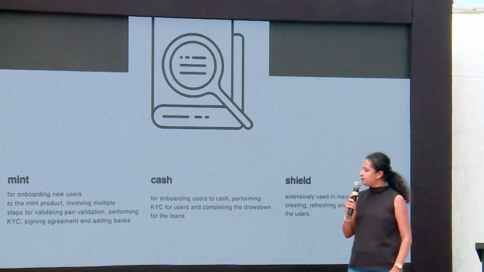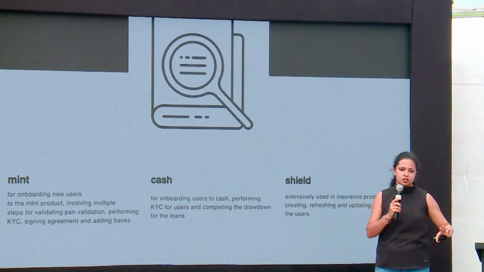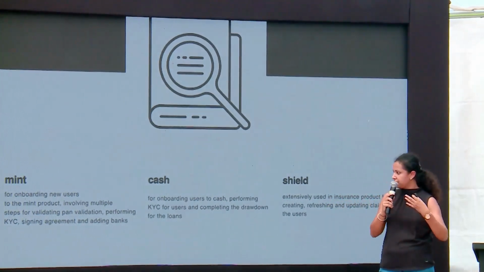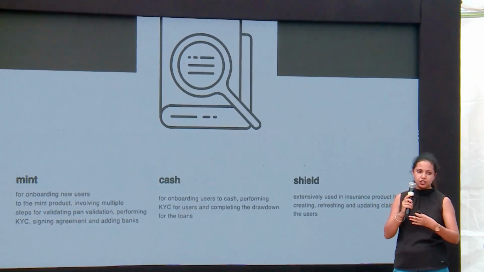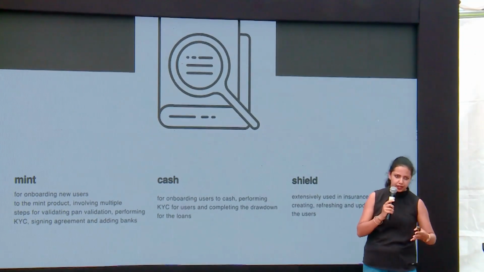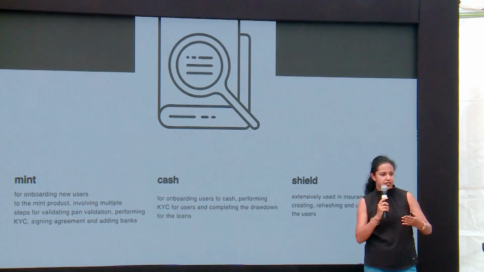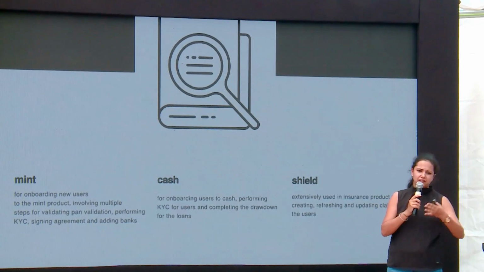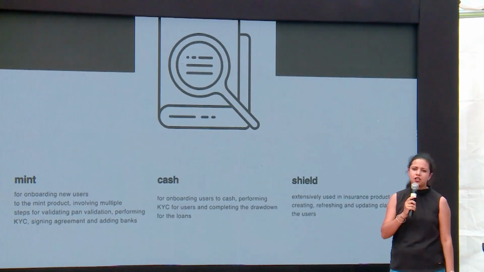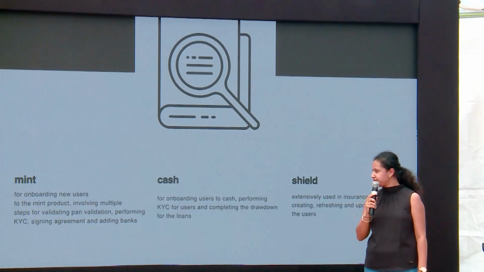Cool. So coming to the use cases that we have at CRED. We extensively use step functions in a lot of our lines of business. For example, CRED Mint, CRED Cash, which is the lending side, and CRED Shield, which is the insurance product for CRED, right? So in Mint specifically, we use it for onboarding, where the multiple steps in the onboarding journey are automated via the step functions. The steps could be PAN validations, Aadhaar verification, agreement signatures, bank management. So all of those were powered by step functions.